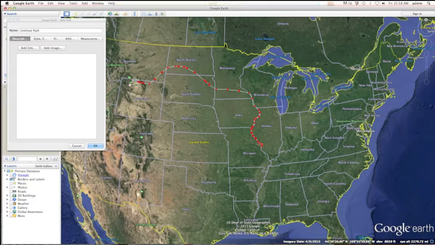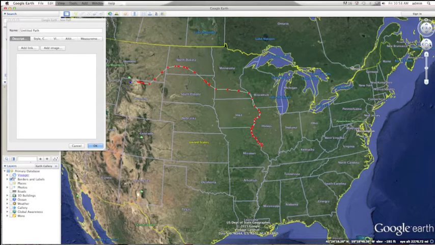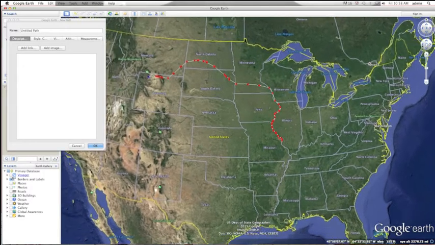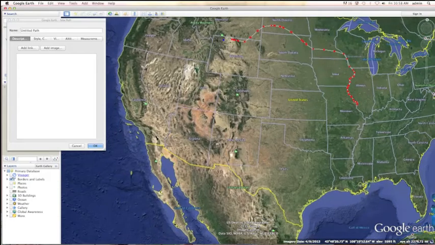And then they had to cross the Rocky Mountains, which was not an easy thing to do. Of course the river didn't go through it, but they eventually got their way across the Rocky Mountains on horses, and with the help of Indian guides, got to the Pacific Ocean right about here. So this is the path that they took.